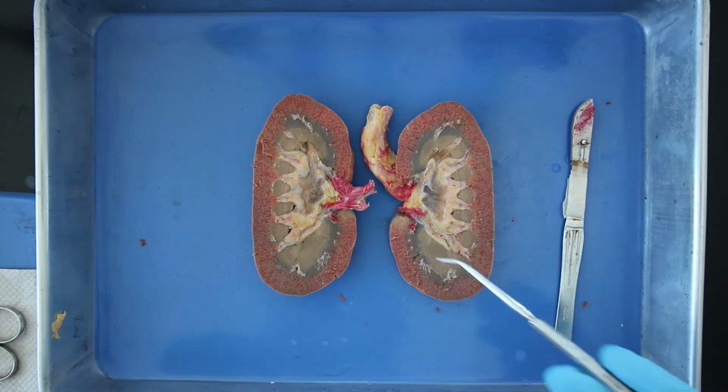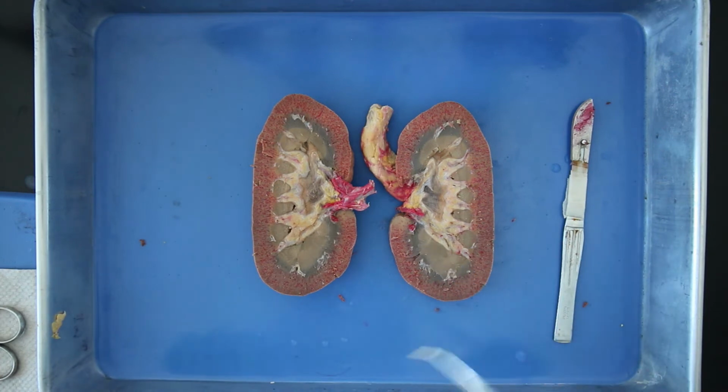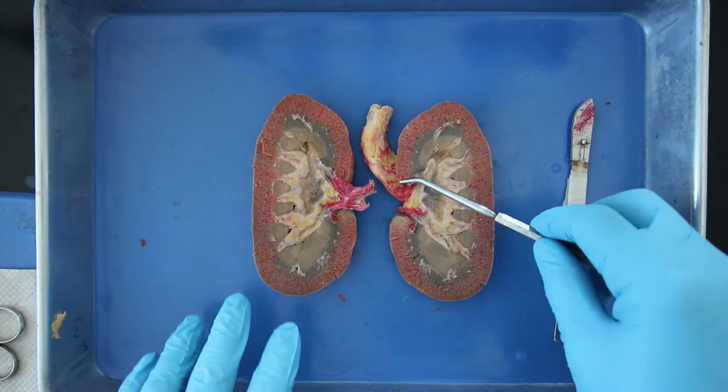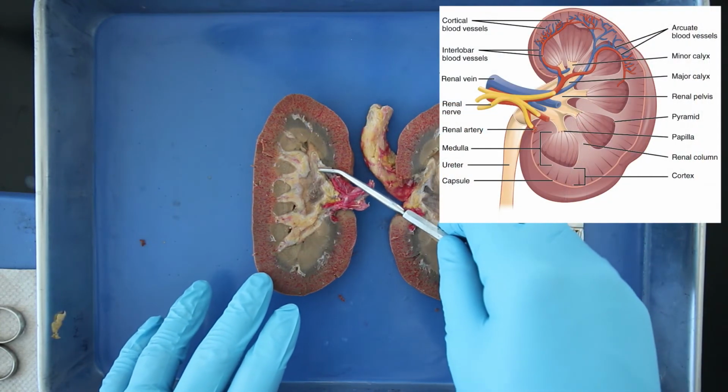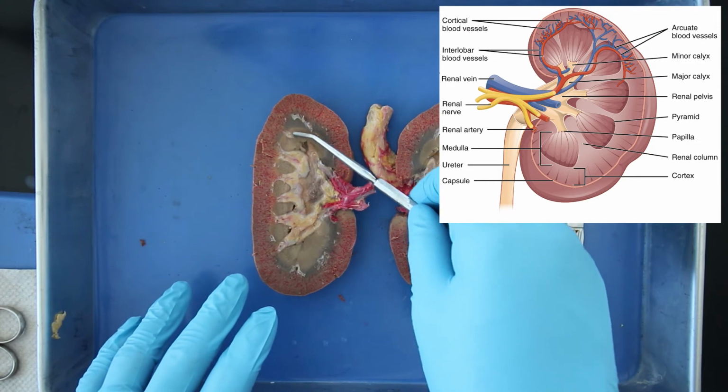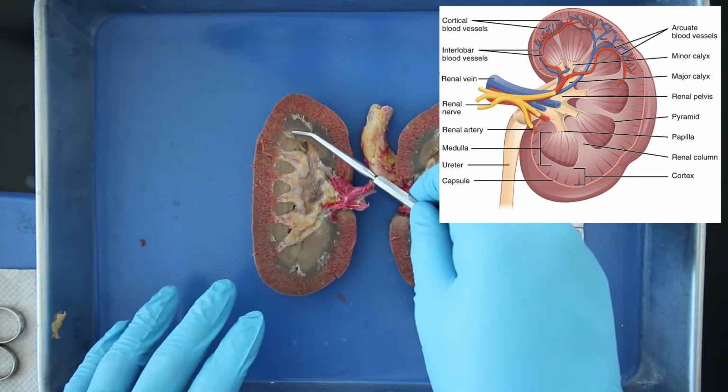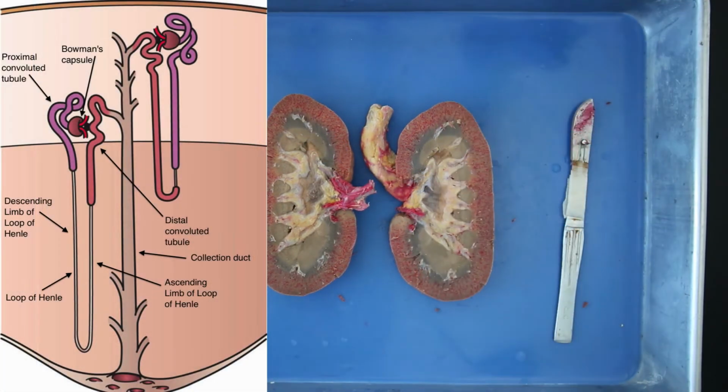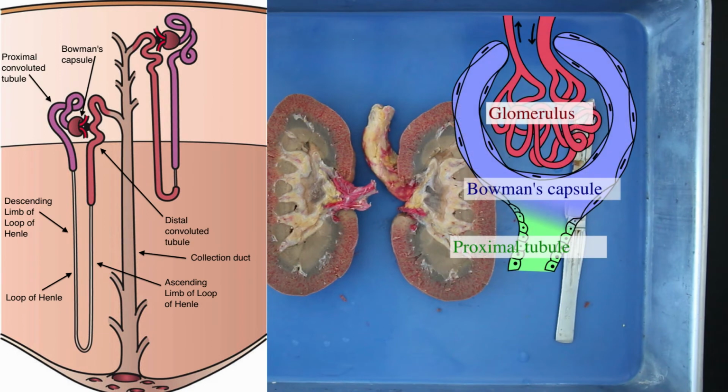So now that we have identified the major parts of the kidney, let's start with the beginning of the process and talk about how blood is filtered through it. Blood flows in via the renal artery and then branches and wraps around the renal medulla, where it connects to a nephron. The blood flows to the glomerulus, which resembles a ball of yarn, but instead of yarn is a blood vessel. The glomerulus is encapsulated by the Bowman's capsule, which collects the filtrate from the blood.